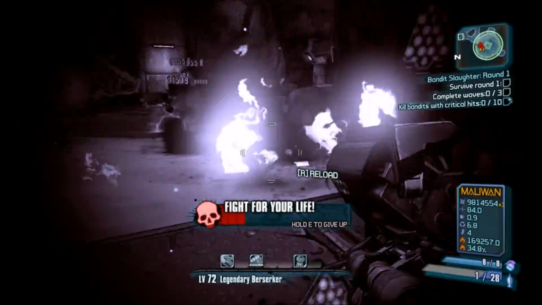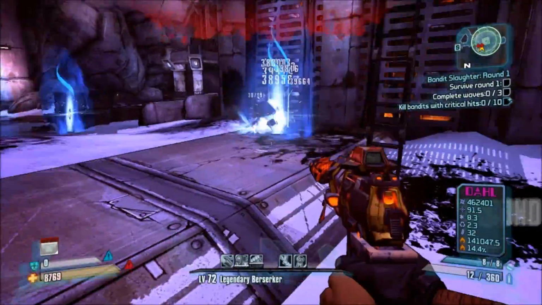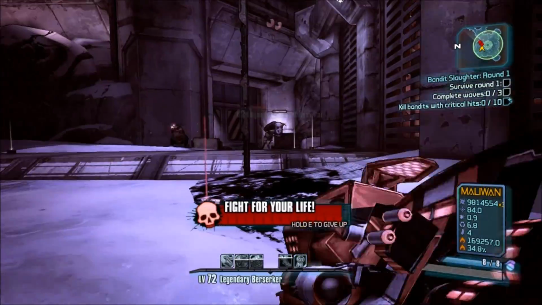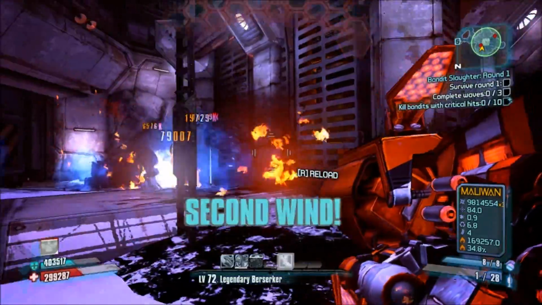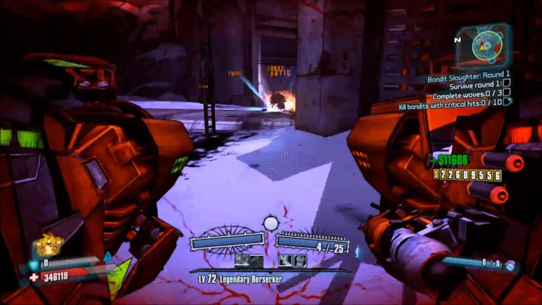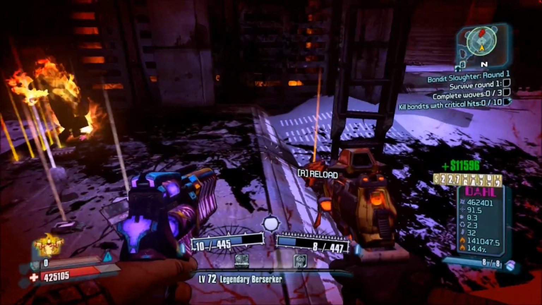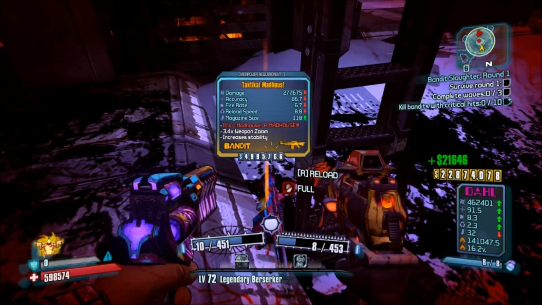There are really good E-Techs out there, like the E-Tech SMGs, and I honestly can't wait to cover those for you guys. But as you can see in this gameplay, I got a legendary loot midget rat to spawn. He just came out of nowhere, and honestly guys, I've never seen a loot midget rat before. At least I don't remember seeing one ever before. But as you can see, I'm going to kill it here in a second, and guess what it drops? Look at that, a freaking legendary. It dropped a madhouse, and guys, I couldn't believe this.